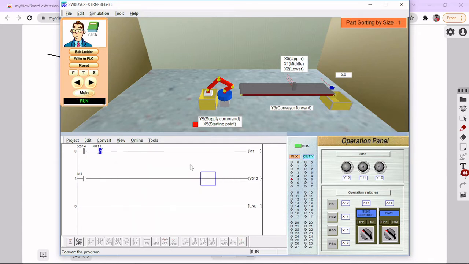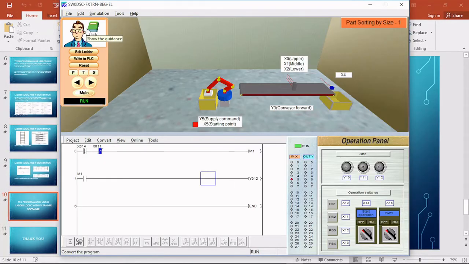So from now we'll go on to looking at some industrial automation use cases, having gone through the basics. We have here a diagram showing a system industrial operation use case in FX Trainer, where you are already told that Y5 is a supply command, X5 is the starting point, and that is an input device.